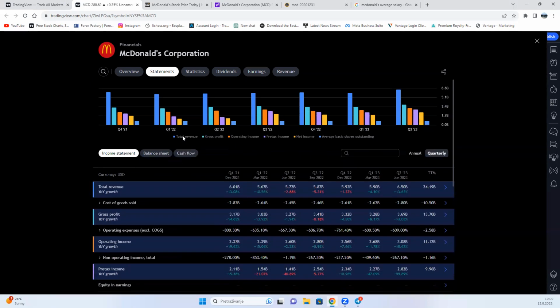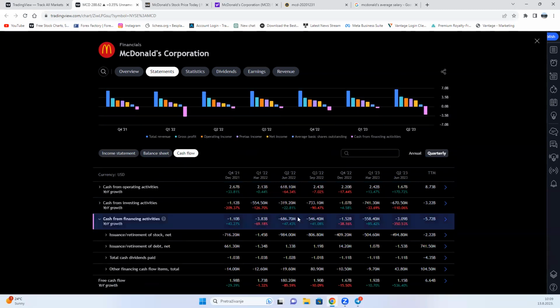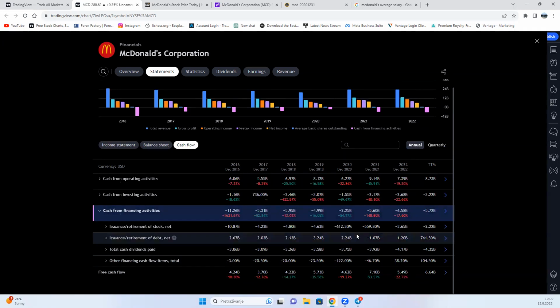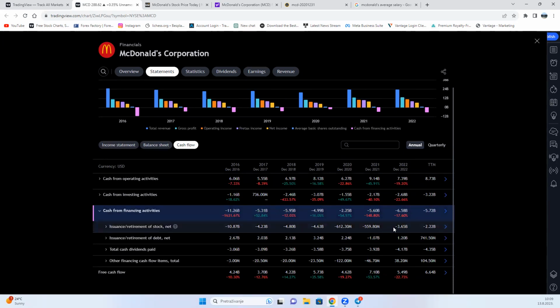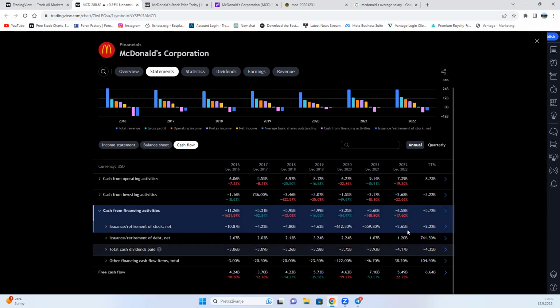On the other hand, when you look at the cash flow statement, cash flow from operating activities, sorry, this is quarterly, this was annual. Cash flow from operating activities will actually decrease. This cash flow from financing activities will decrease as well. You will see falling in this section of the cash flow. So we have two stuff.